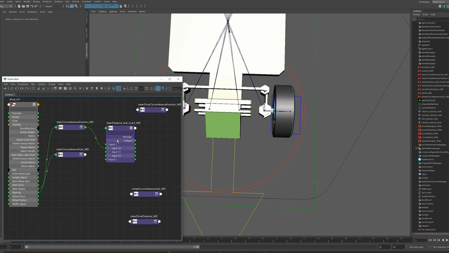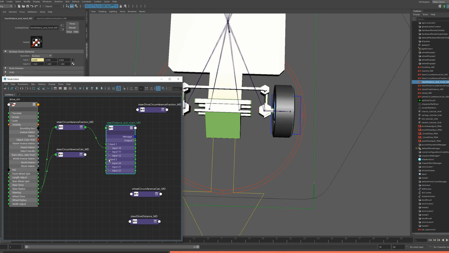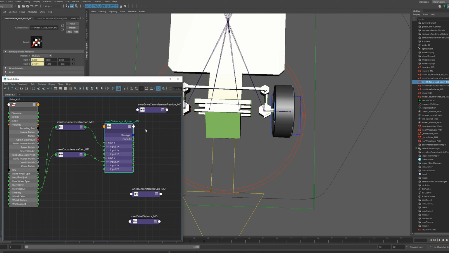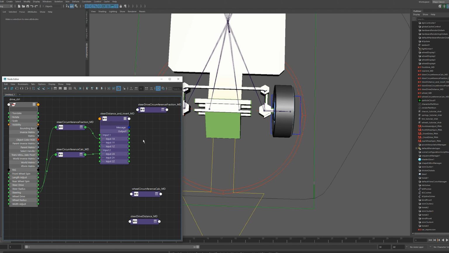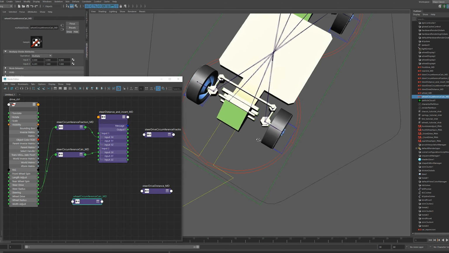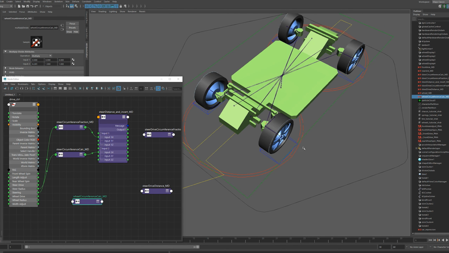So we've got our first part, our fraction, and we're going to be multiplying that to our circumference. So we're going to take our output 1x and throw that into our input 2x. Now the result of this is the distance that our wheel travels around this arc, so the arc length of however much we're steering. So let's calculate the wheel's circumference, which we already know through our expression, but we're going to be calculating it again via this node.